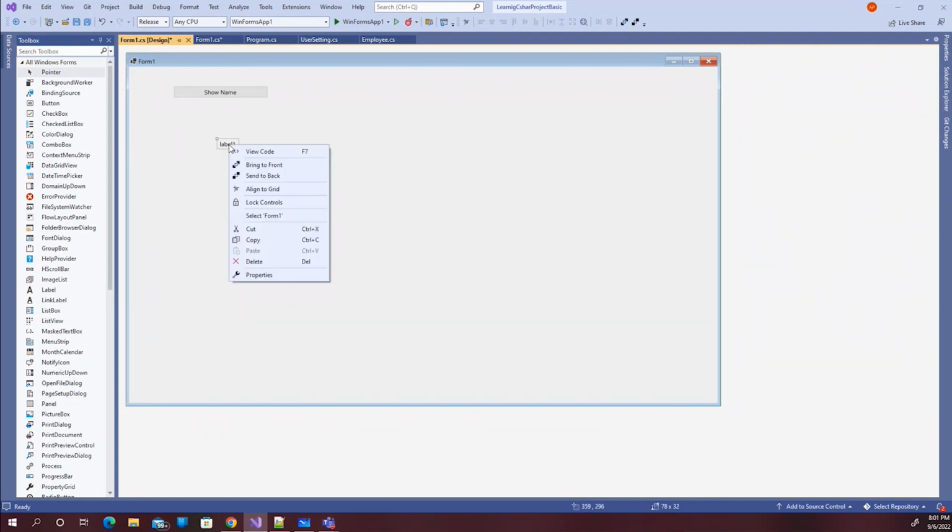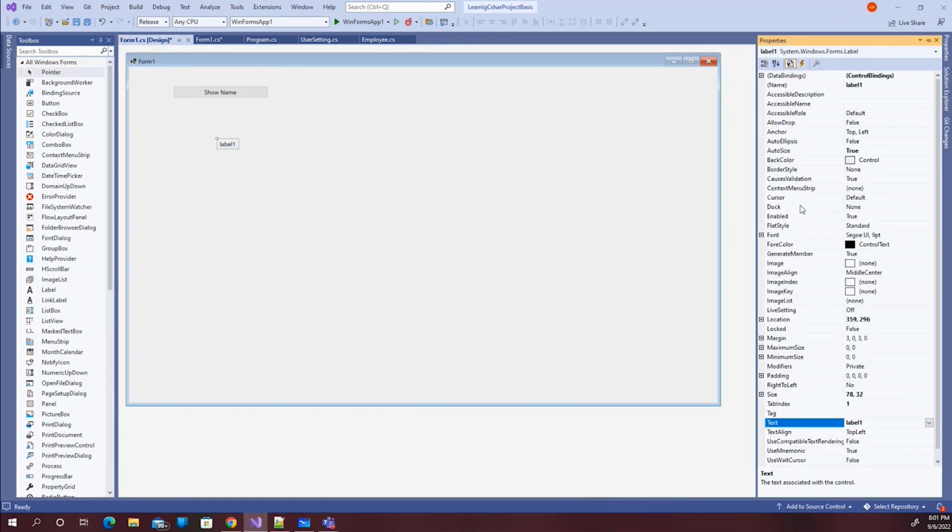In the label, if we right-click and go to the properties, look guys, we have a lot of properties. This icon is for the properties, this one is for the events, and this one is for the property page. Generally we work with these two. Currently we are on the properties tab. We have an option to provide the name for this label, and here is the property for the text to show the display text, and all the others are decoration properties like color, font, etc. So we will try to use this.